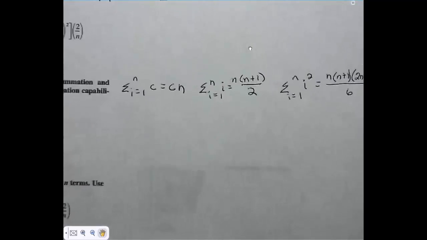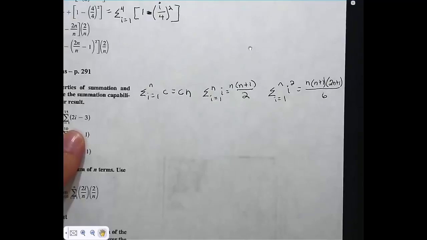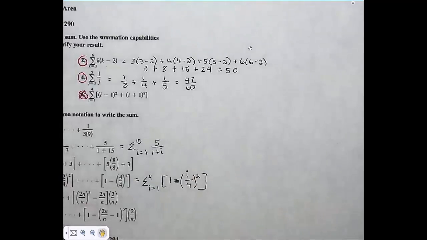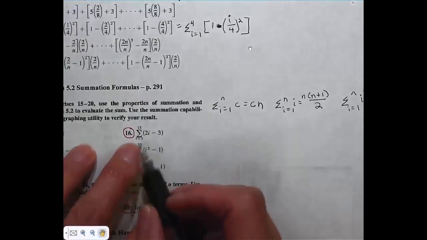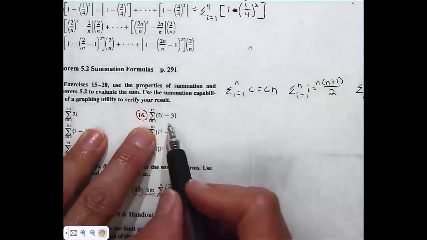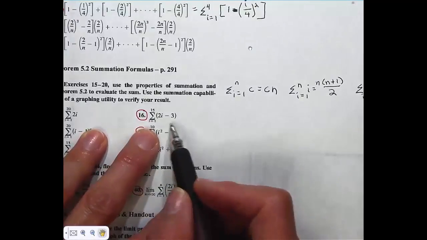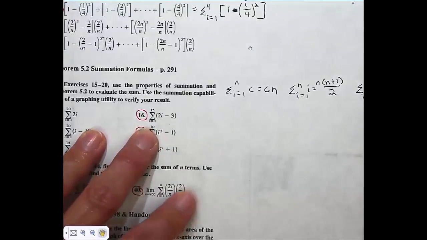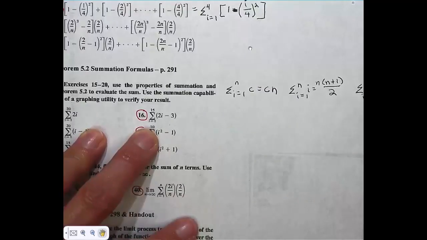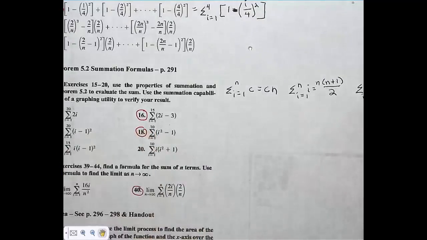So what about number 16? If we wanted to do number 16 the same way that we did number 2 and number 4, we would have to let i be 1, and then let i be 2, and then let i be 3, all the way up to i equals 15. And we could certainly do it that way. But if we want to be as bright as Frederick Gauss, then we can use these summation formulas. Now, if we were as bright as Frederick Gauss, we would have come up with the summation formulas. We're not that bright anymore. We just use what he's already done.